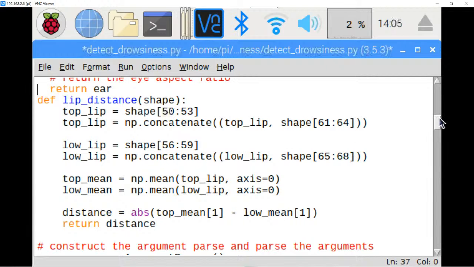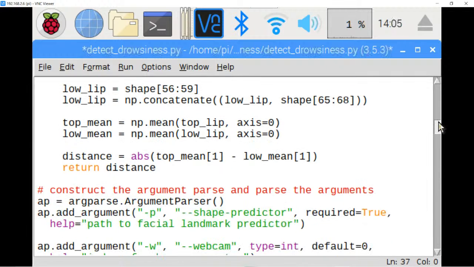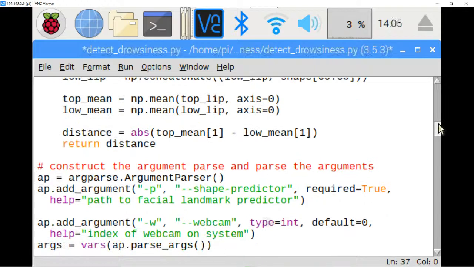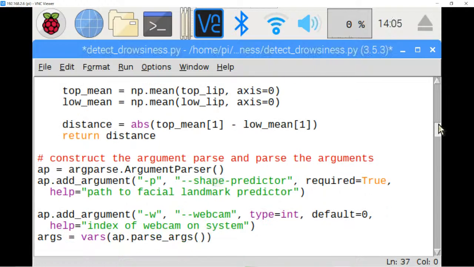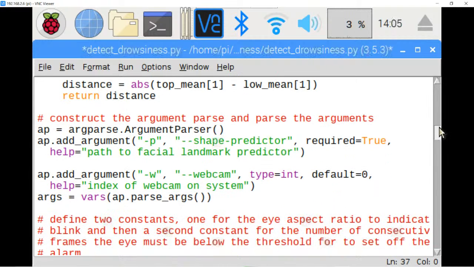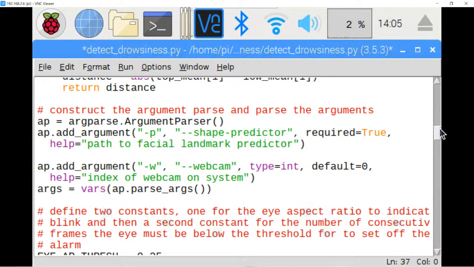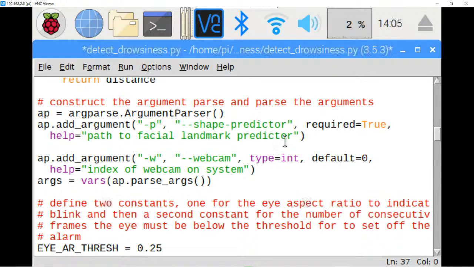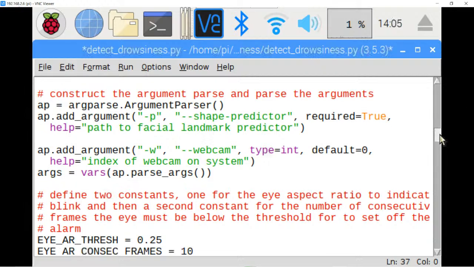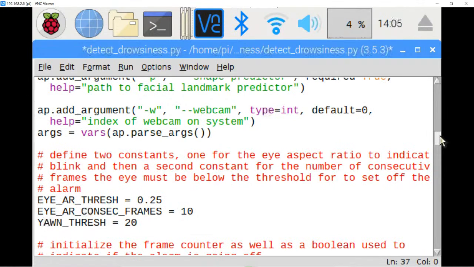Both I loaded by identifying the landmarks, and then I calculated the mean distances for both the eye as well as the lip. Then I use argparse to parse the arguments. Here we are using the dlib shape predictor, which I loaded into the code, and then I started the webcam.